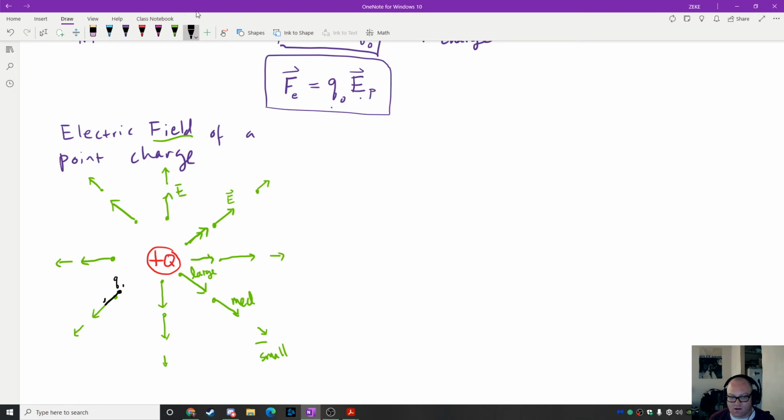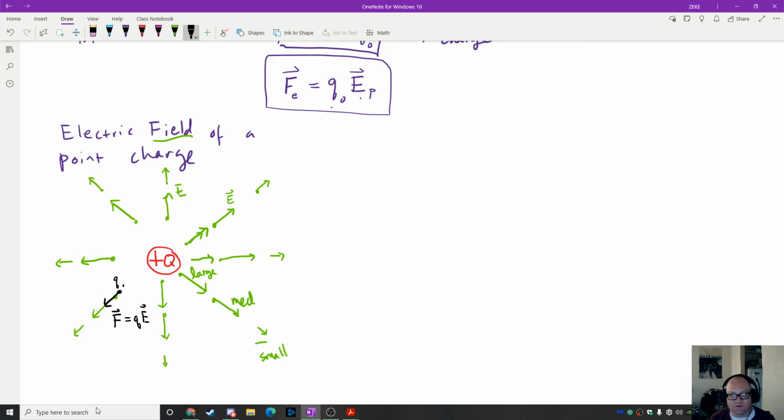And the size of the force that it feels is just equal to the charge times the field. And that's it. The force and the field are in the same direction. If our charge was negative, the force would be in the opposite direction. So you can put a negative charge in here and it'll flip the direction. Now, to understand this type of field is probably too much, so we're instead going to look at a much simpler field.